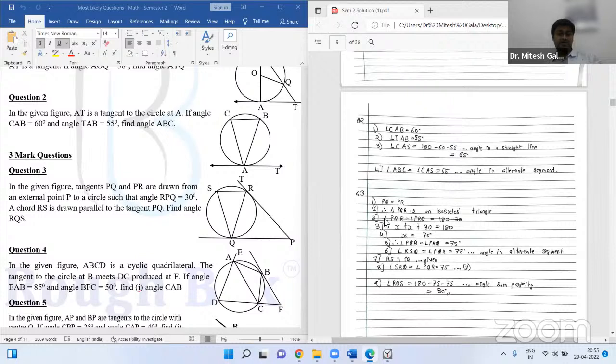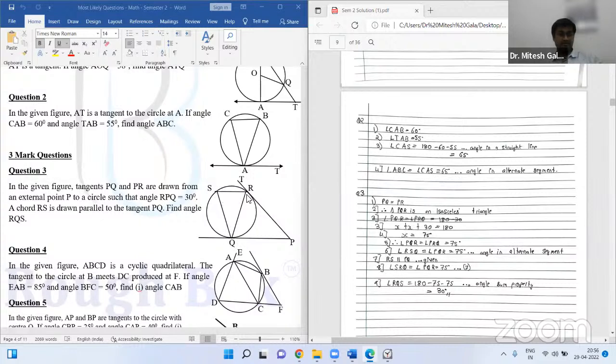All right, let's look at the solution. Find RQS. This is the question here. So you first say RP equals PQ, tangents from an exterior point are equal. And you've already been given that RPQ, that is this angle, is 30. So you can find the base angles easily because it's isosceles. So it will be 75 each. And then say angles in alternate segments to get RSQ as 75 as well.